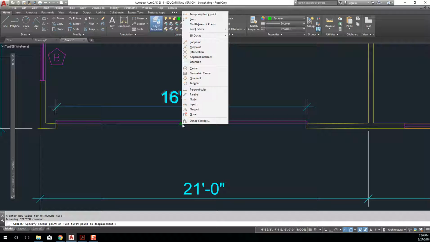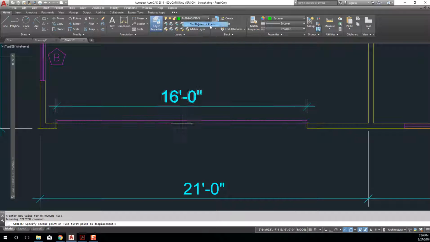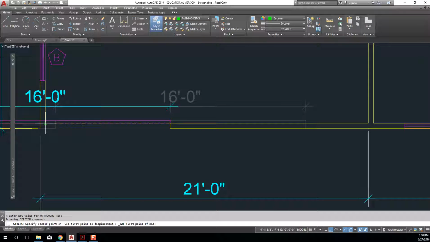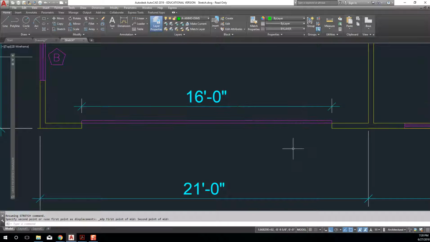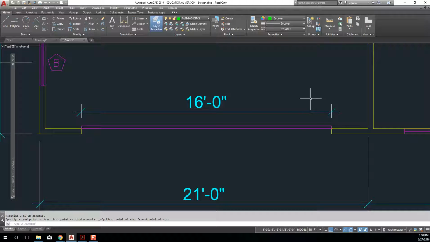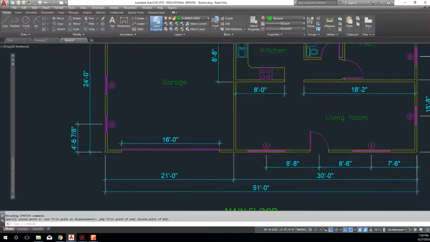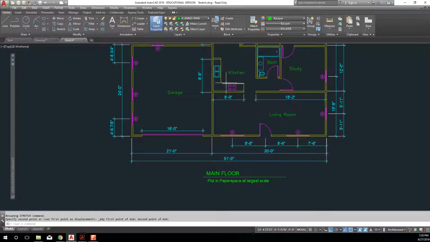Shift, right click, mid between 2 points. The first point, click. The second point, click, and it centers it. Right? No thinking. You have to remember to shift right click, right? But there's no thinking. You don't have to measure, you don't have to draw extra lines, it just does it for you. Okay, so that's a really helpful command, and we'll start doing it more.